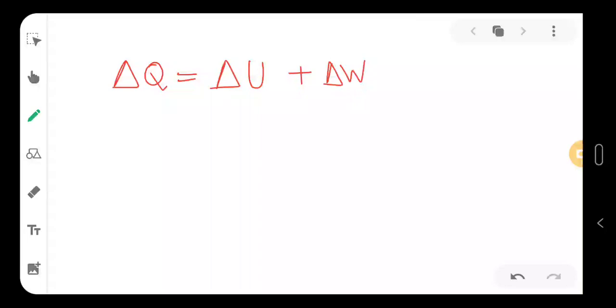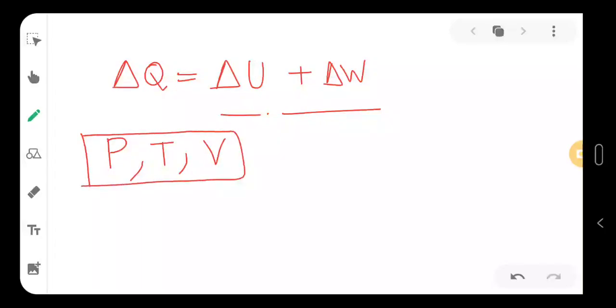Now this extra energy we have told about as P delta V, but this is not the case that happens all the time. So we will be talking about different processes in this class. So what are the thermodynamic parameters? Let us remind at first. The thermodynamic parameters are pressure, temperature and volume.